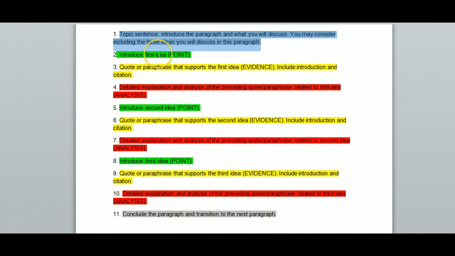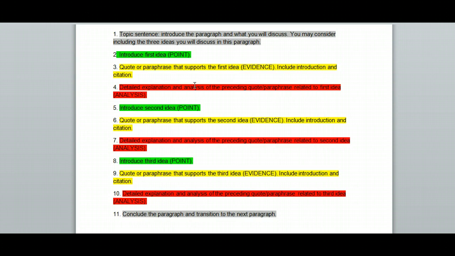Okay? So you're going to be making 3 main points or ideas to support your topic sentence. Each one of these points is followed by evidence from your research. This is where your research, your evidence comes in from the research that you conducted from your works cited last week. And then one step further in the red, you can see this is where the analysis comes in.